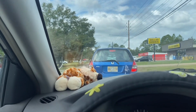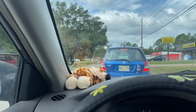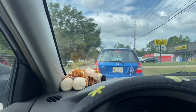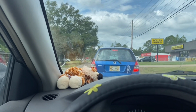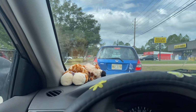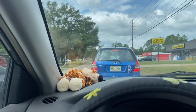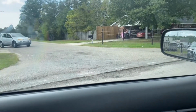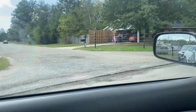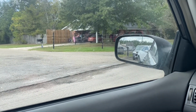It is so bad. Like, I love where I live, but dang, they do not have to redo the streets this bad. Our streets are not this bad. They need to be redoing the street that's next to where we're at, but that's neither here nor there. All these cars are moving back. I don't want to videotape them, but all these cars are moving back, and then they're telling the cars behind me to move back too.